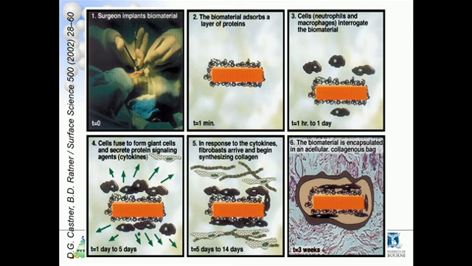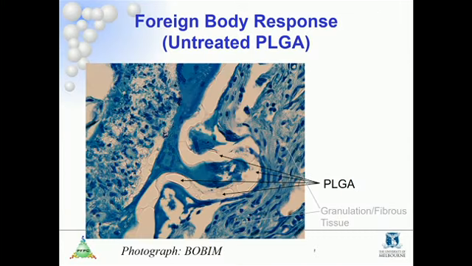So what we wanted to have happen was cell infiltration, blood vessel formation, and good integration with the surrounding tissue. But in fact, what we have is our material isolated from the rest of the body, fibrous tissue around it, and it's not integrated. So this is the exact opposite of what we want to have happen in tissue engineering, and a number of attempts to use biomaterials have led to this problem. So we want to think about how could we design better materials that would stop this.